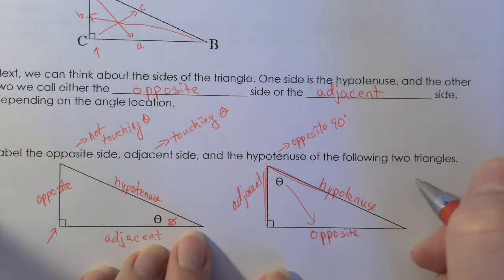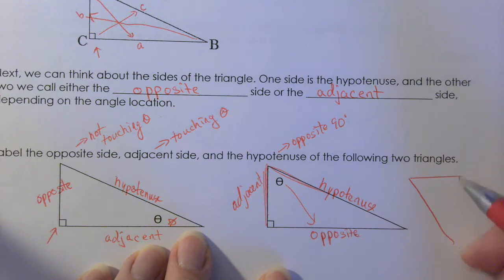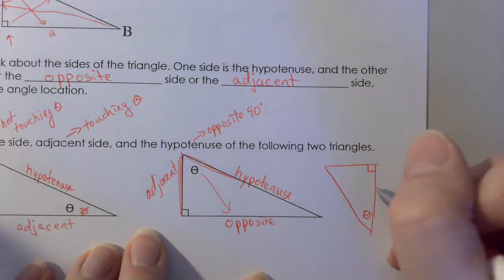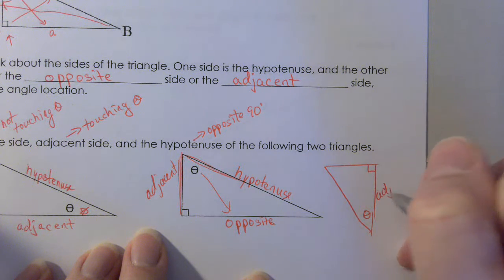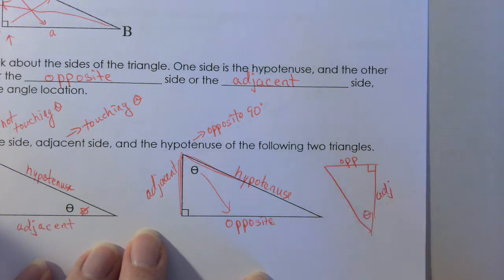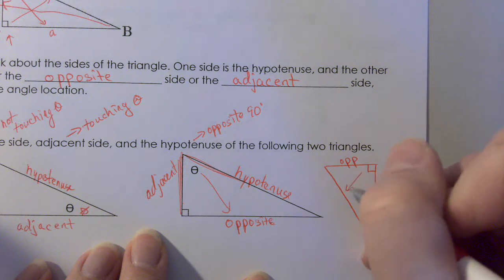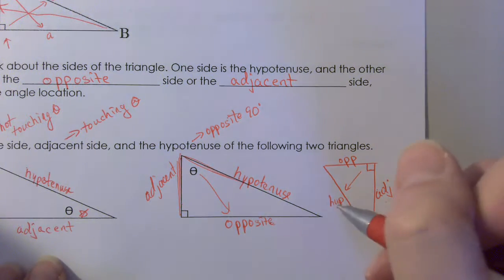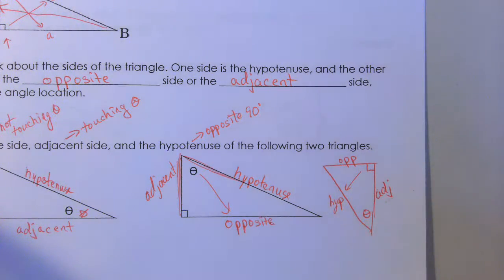Now we could also flip this around any way we want. We would have the same thing. So if I drew a triangle like this, and we were talking about this side right here, then this is your adjacent and this is your opposite. A lot of times I just label it like that, so I'm not writing out the whole word. This one is still your hypotenuse. You need to be able to figure out which one's opposite and adjacent because everything's based on that. Once you know that, it's pretty much just plugging it in.